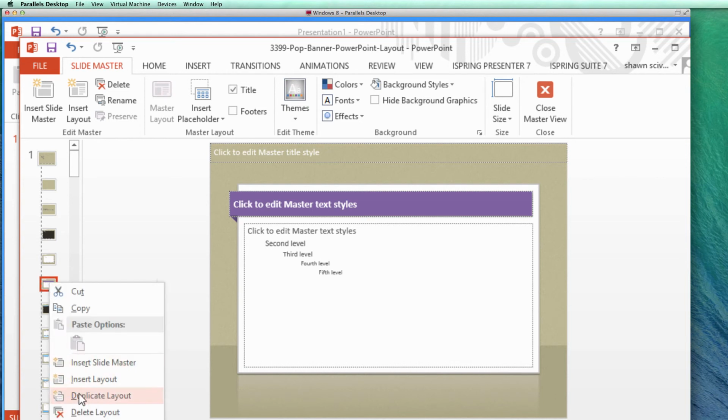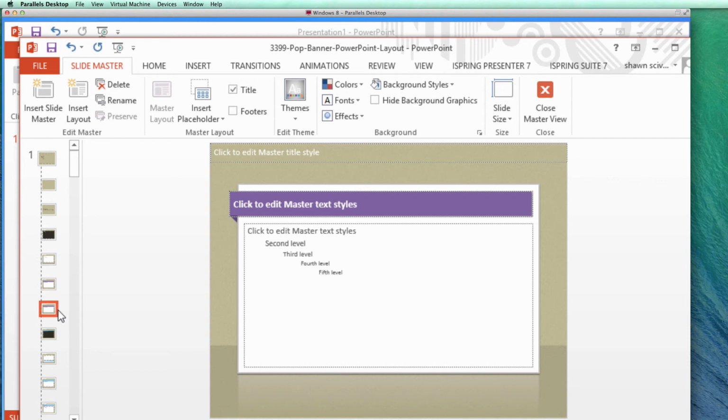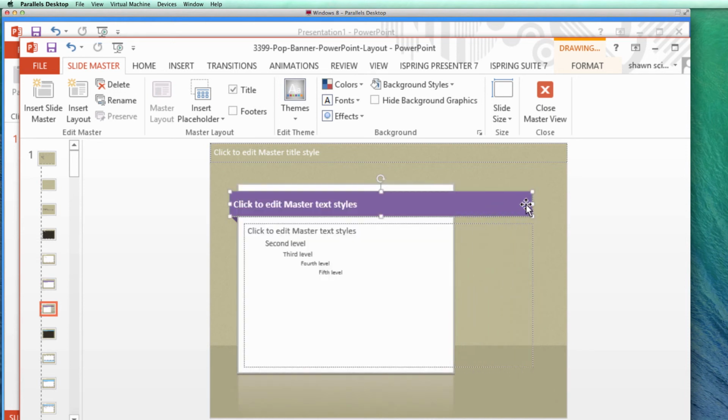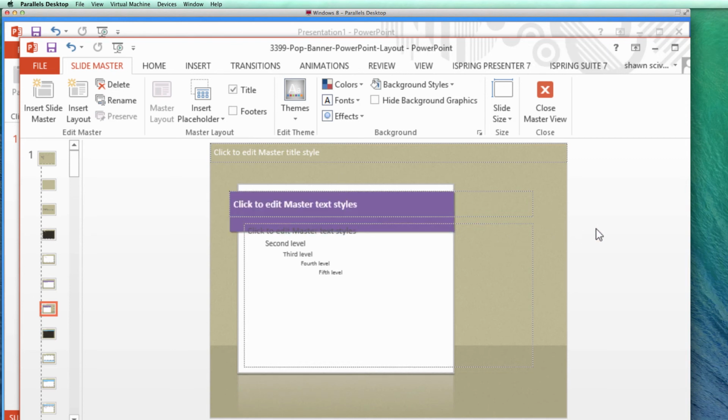You could just easily come out here, right click on it, and go duplicate layout. And now there's a copy of it made. And then you can come out here and just really build another layout that fits your needs even better. Maybe this one just is barely off and you want to make these things a little bit bigger. So you can see you can just go out here, modify these layouts, make new ones, and then as you go back into your course, you could then add those in as a new slide, and it just makes your layout template even more robust and more personalized for you.